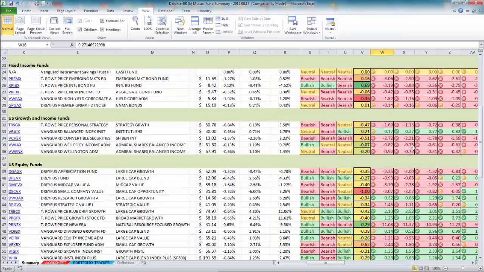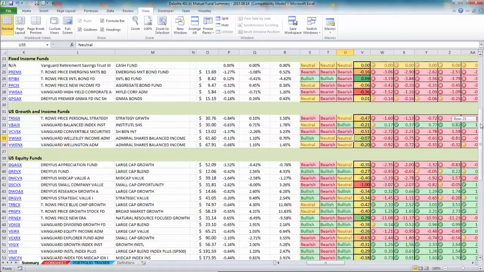Next, we're seeing the U.S. growth in income, and again, you're seeing a lot of red and generally a neutral condition. So if you're in this, you would expect to see very poor performance right now, and you'd expect a neutral to neutral outlook for these funds right now. Once you start seeing these tiles turn green, that means that the general trend is starting to turn around in a positive direction, and that's generally when you want to be in these funds.